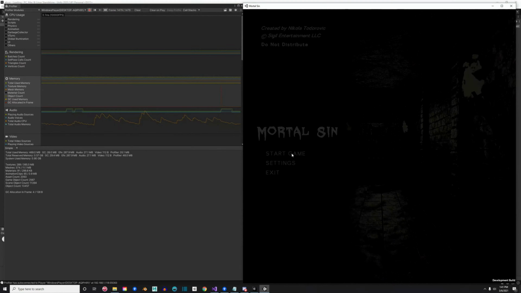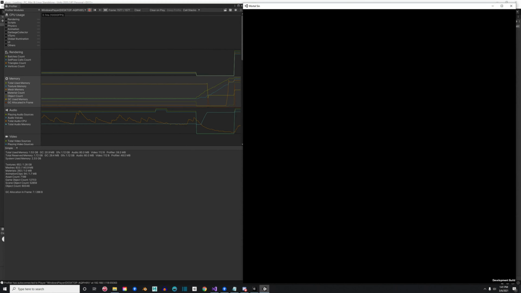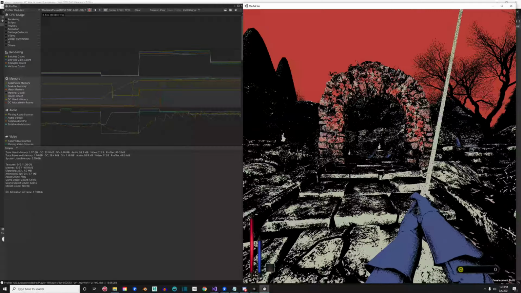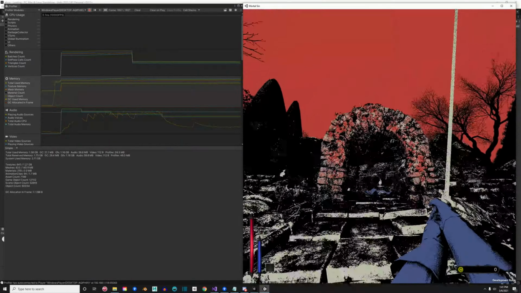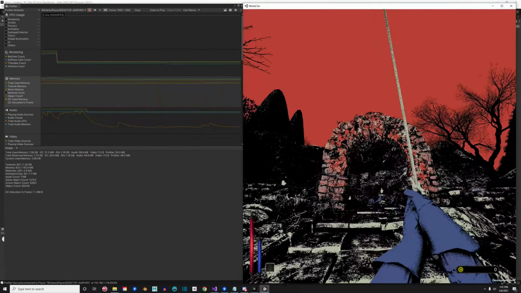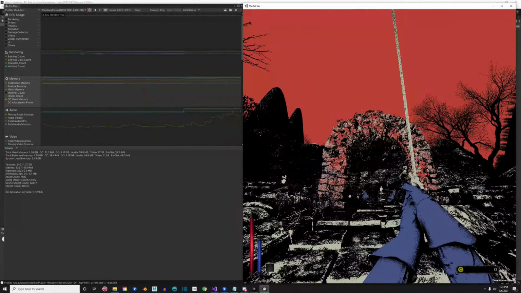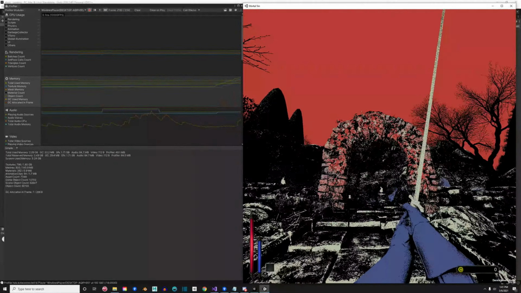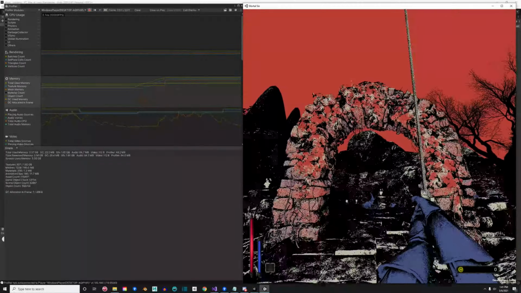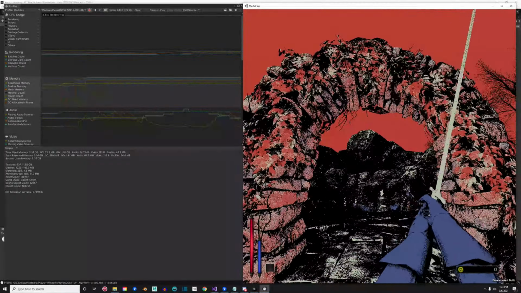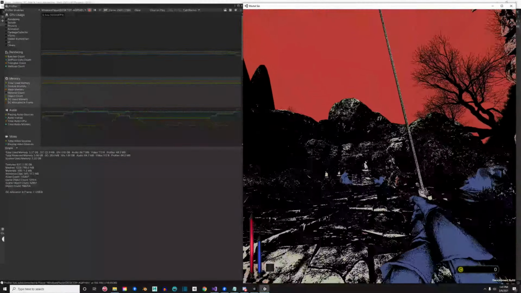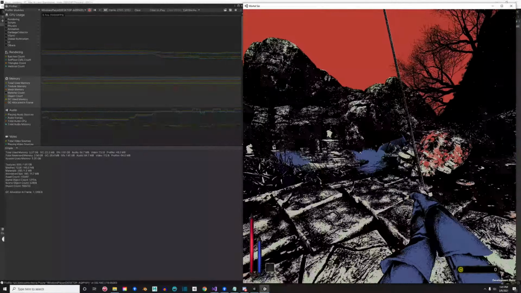If we push start, the memory is going to spike up because we're loading an actual level. Now we're at about 1.58 gigs, but then you see it's climbing up again. That's when the maze generator scene gets loaded additively, and that's an extra gig, which is huge.